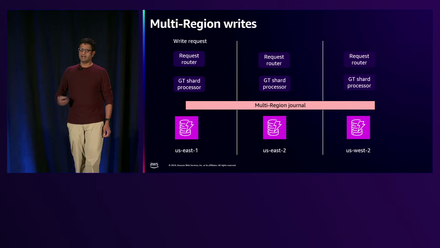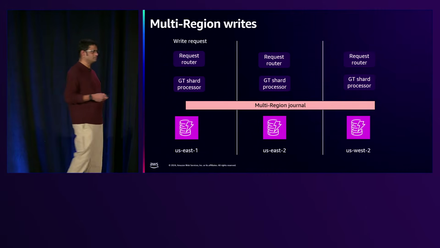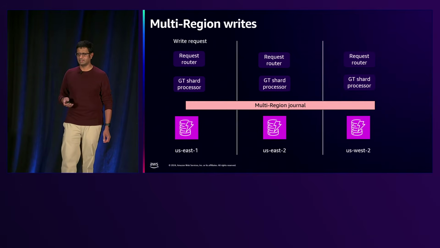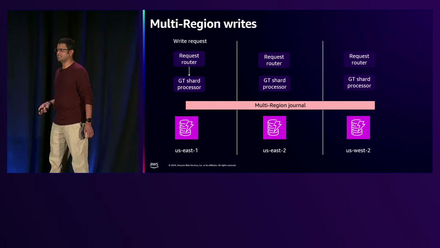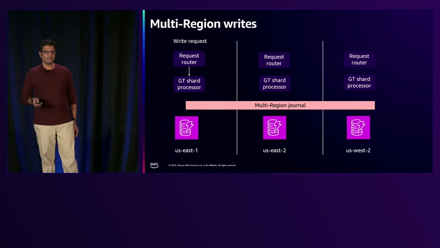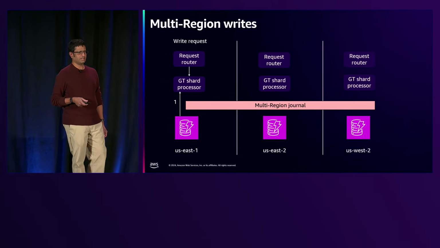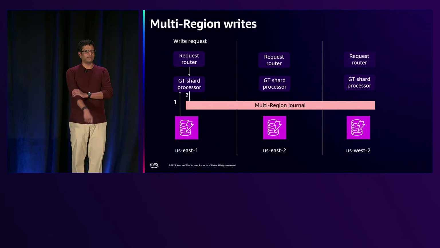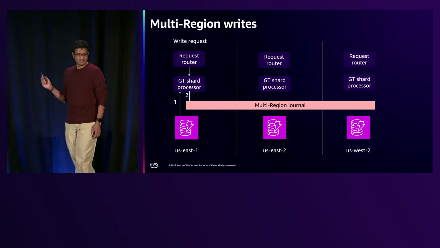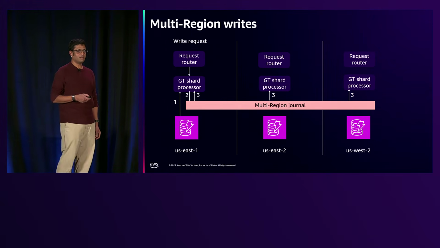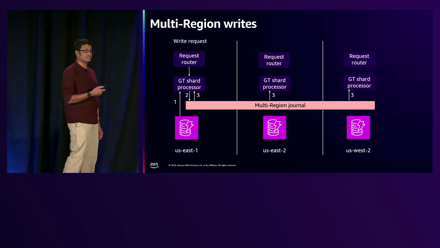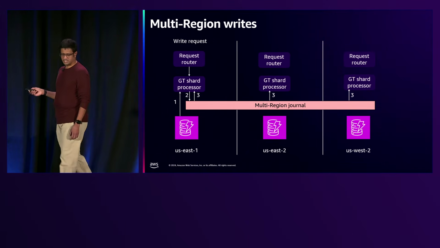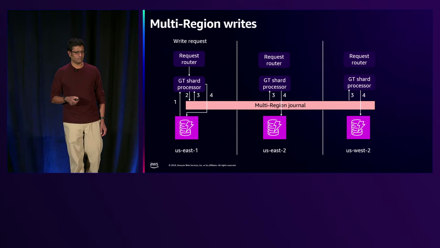How does this look on a big picture architecture? How does the write request work for DynamoDB when it comes in for a multi-region strong consistency table? When a write request comes, it's sent to a GT shard processor. The GT shard processor then reads a local DynamoDB item, takes the operation, converts it to an idempotent write request, and then appends it to the multi-region journal. The multi-region journal then sends callbacks to all three GT shard processes in each of the regions which are listening to the multi-region journal. Once the callback is received on the GT shard processes, they just take the write request and apply it to a DynamoDB table.